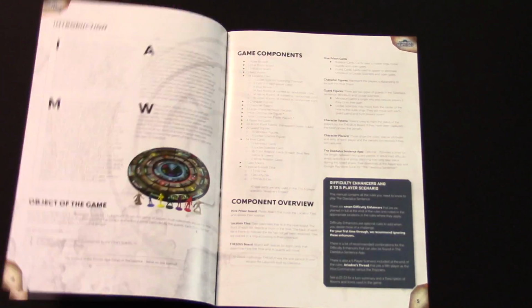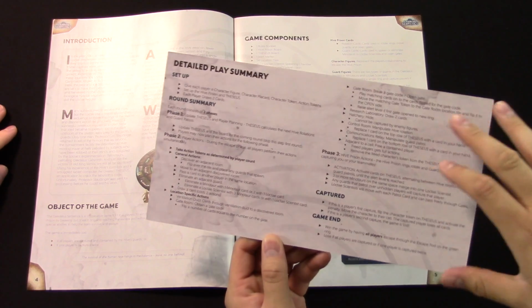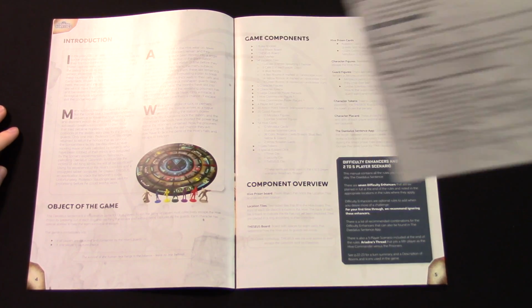Start at the beginning. The game also comes with these handy detailed reference sheets. We'll show these off later. You're definitely going to want to use these while you're playing, but if you have any questions about specific stuff, that's when you pull the rulebook out.